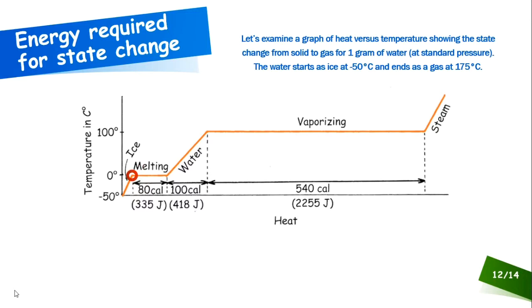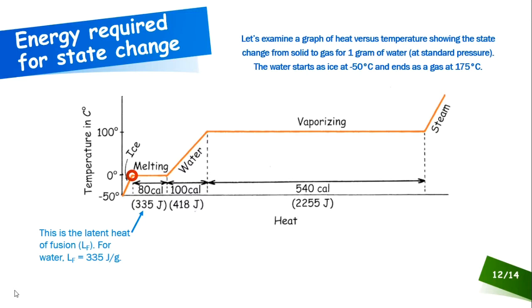We're at that boundary temperature between the solid and the liquid states, and now we're going to transform our substance from the solid state to the liquid state. So to do that, we have to add in the latent heat of fusion. So we take this latent heat of fusion and we're going to add in 335 joules. This is the latent heat of fusion, 335 joules per gram. We've got 1 gram, so we need to add in 335 joules.